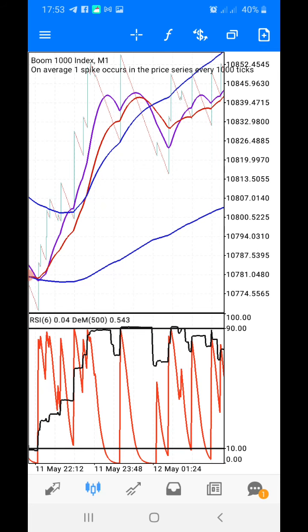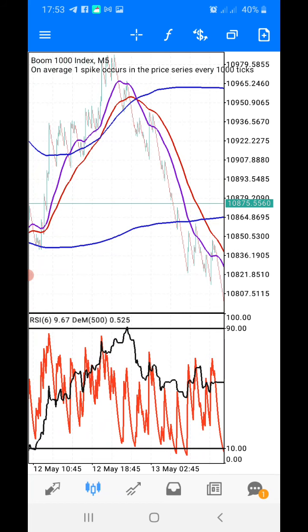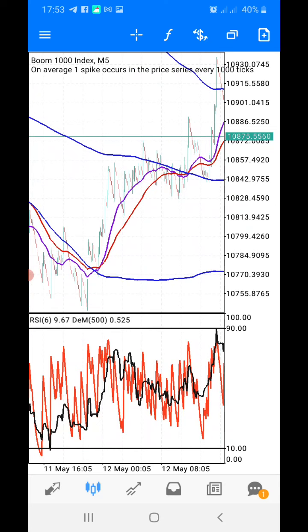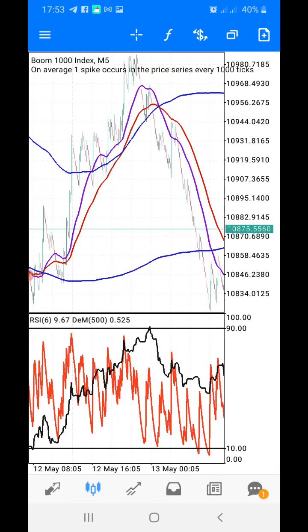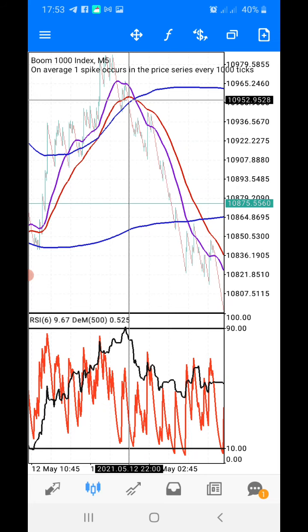If you use that on 5 minutes, it's even better because it's clear. Look at this 5-minute chart. The market crossed here, so you entered your trade here as it was coming outside the lower Bollinger Band. You stay in the trade all the way, and you exit your trade here when it crossed. That trade will take you a day or two just to stay in that trade.